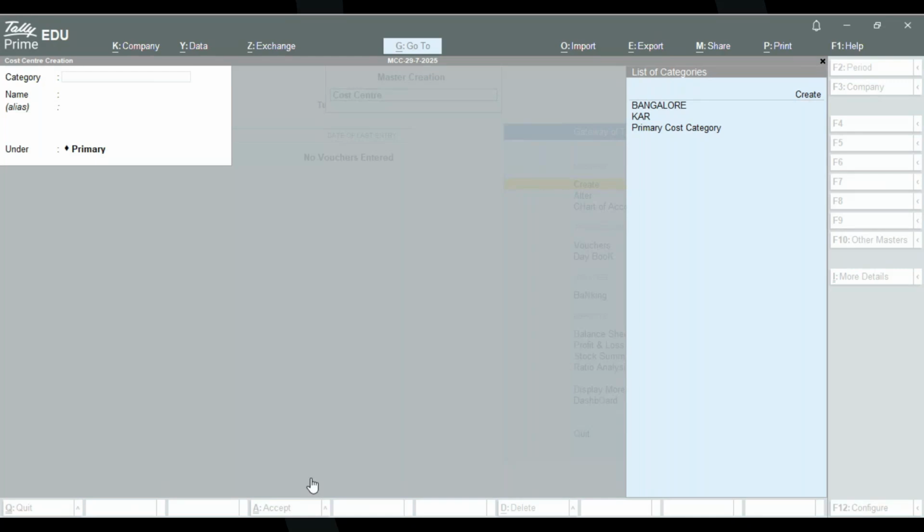Sushil, why do you have only 6 cost centers? I told 15 must be there. Neha, it hardly takes you minutes to do that.